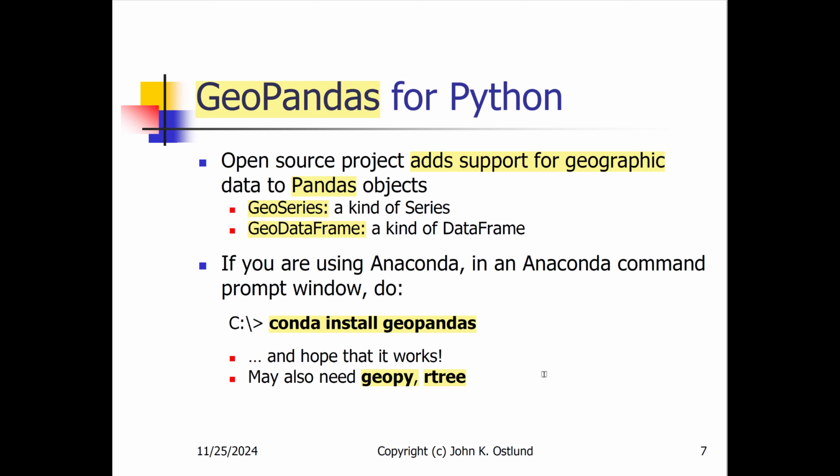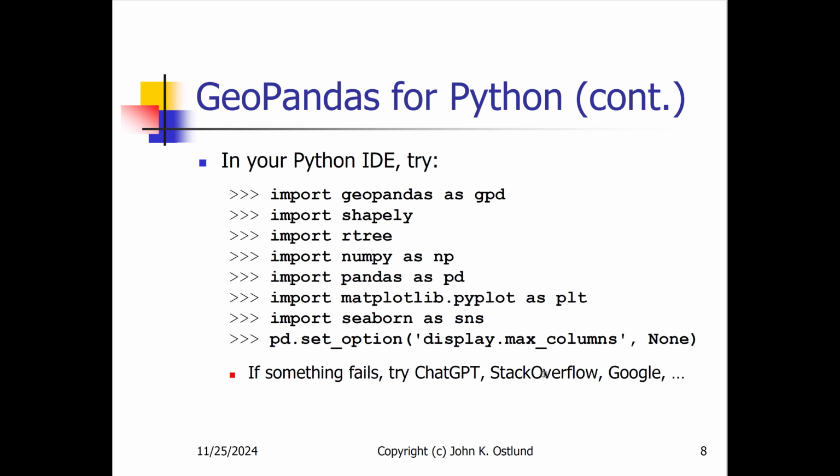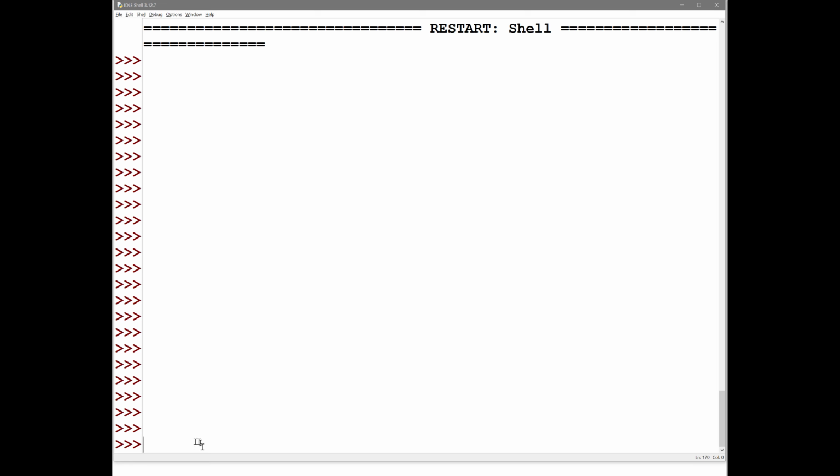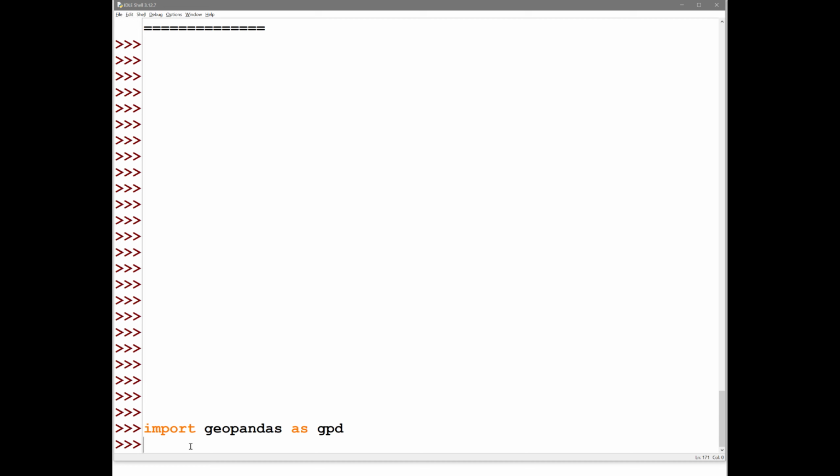Okay, well, once you have installed GeoPandas, you want to launch whatever your integrated development environment is. These are primitive IDLE prompts. You should, of course, be using Jupyter Notebook, preferably. Let's give these things a try, and we'll see if I can get these all to behave. I'm going to be using IDLE since I'm lazy. All right, so here is IDLE, and I'm going to first try to import GeoPandas. The conventional abbreviation for this is gpd. And it worked.